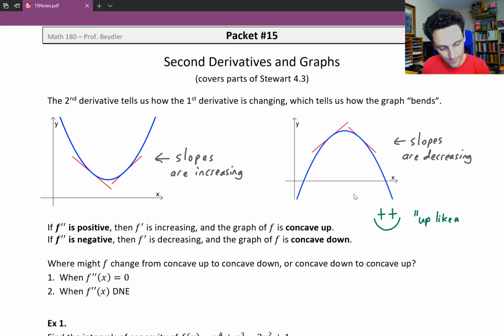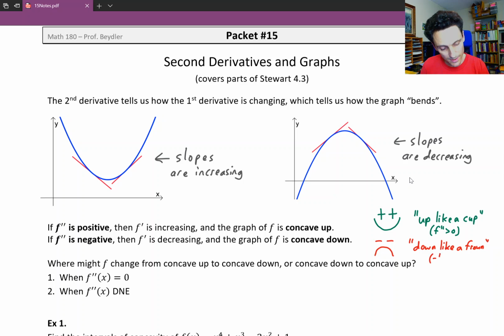So this happens when the second derivative is positive, and you have a picture that looks something like that. It's either going to be decreasing and bending along the cup or the smile, or it's going to be an increasing graph bending along the cup or the smile. And then the other one you can draw is concave down like a frown. So if it's concave down, then it's part of a frown.